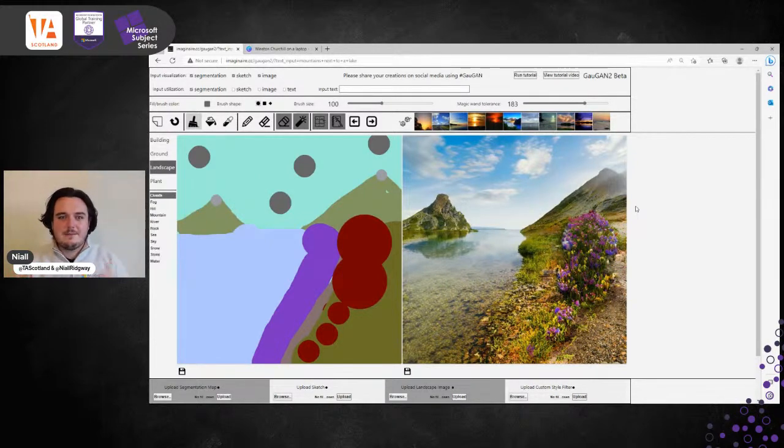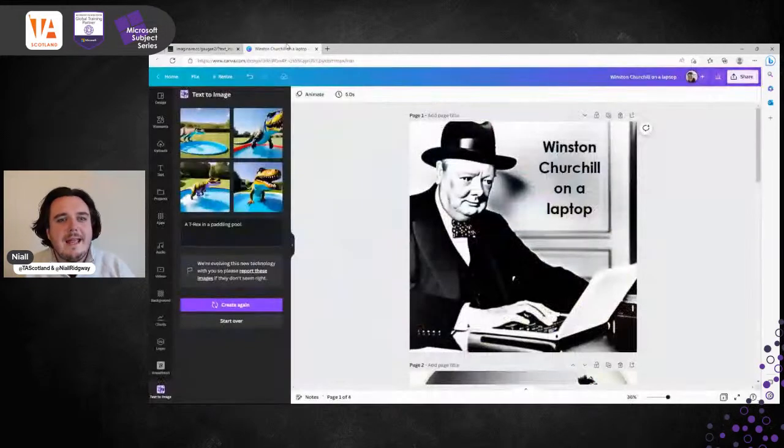Yes, so that's just a nice wee thing that you can do with your students. And the last thing I want to show you is how to take historical images and update them. So again, we're using AI to support us with this. I've got a couple of examples here.